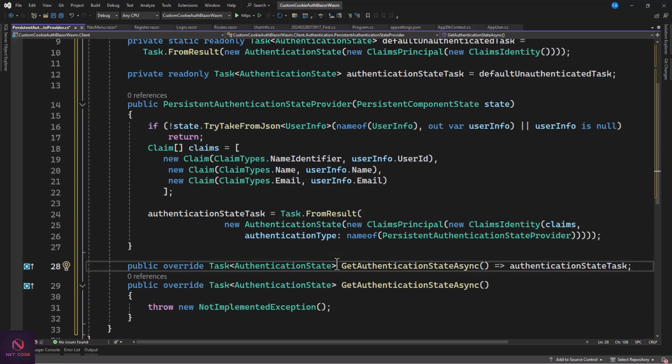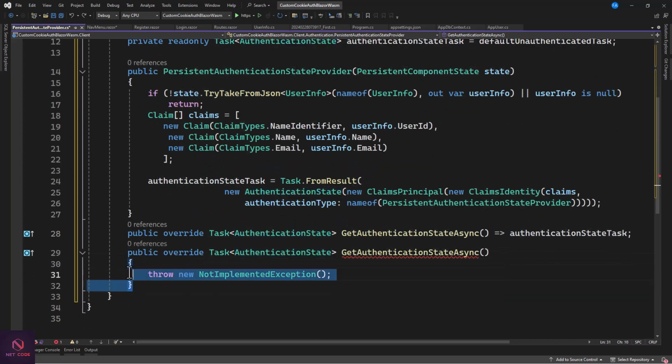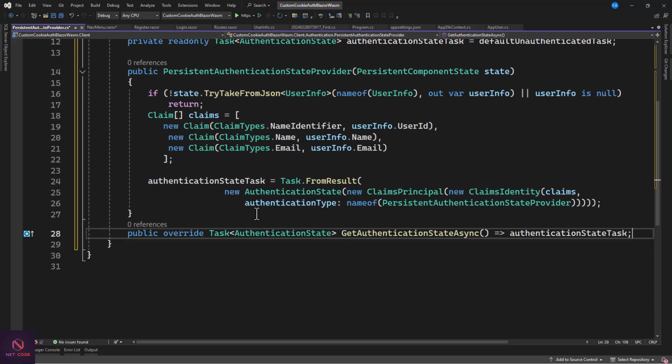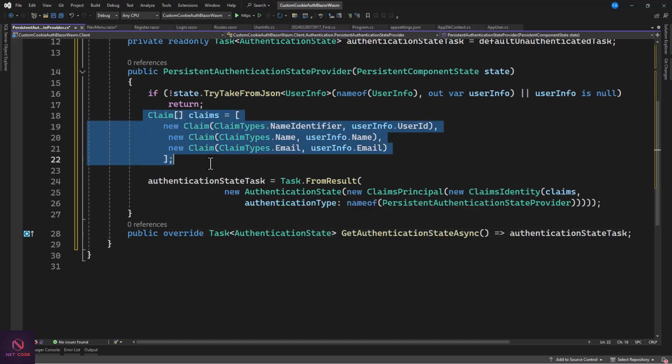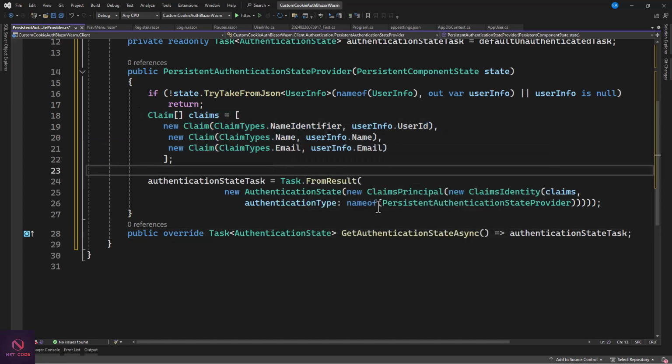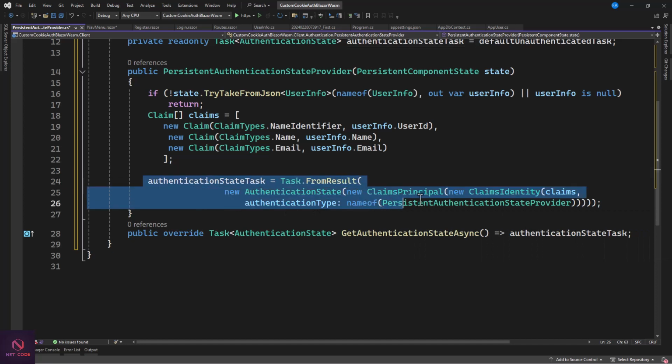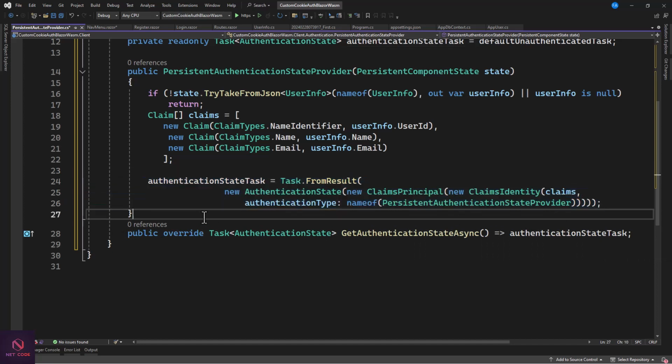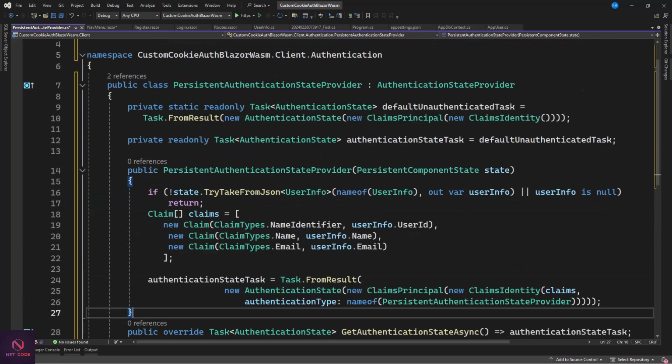You see? So we can now go ahead, we can remove the implementation, the class, and now we are good to go. So this is all that we need to do. We get the claims from here, we assign them, and then we pass on to the auth state. Then we can now tell the state that yes, we have what we need. So please keep on. Okay, very simple one.